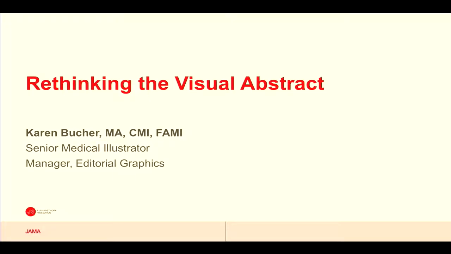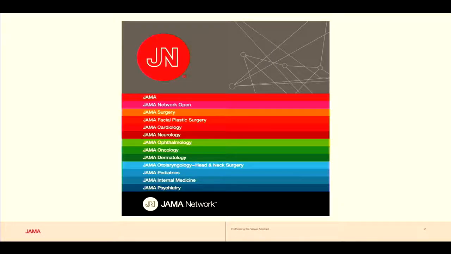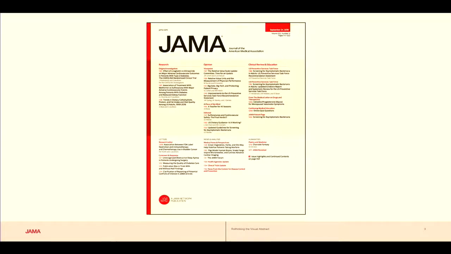So my name is Karen, and today I'm going to talk to you about visual abstracts. I'm a senior medical illustrator and manager at the JAMA network, which is a family of 13 peer-reviewed medical journals, including the Journal of the American Medical Association, or JAMA, which I'm going to focus on today.